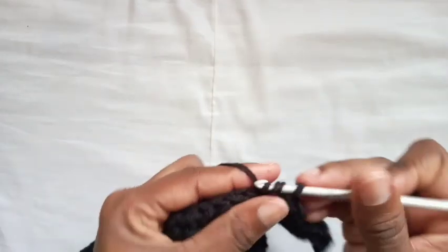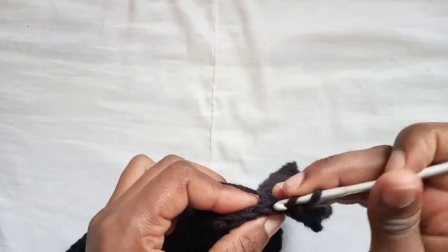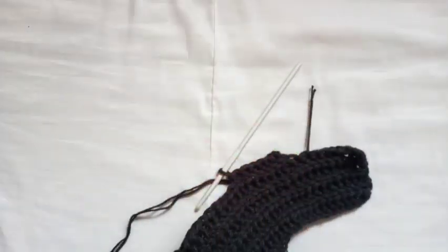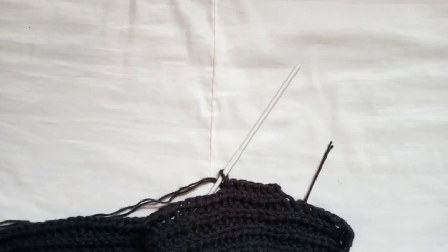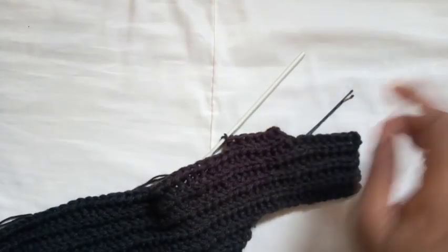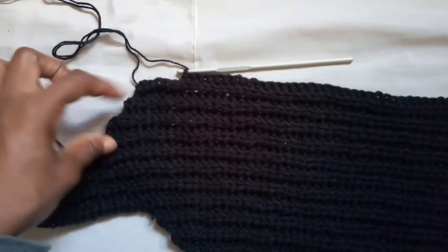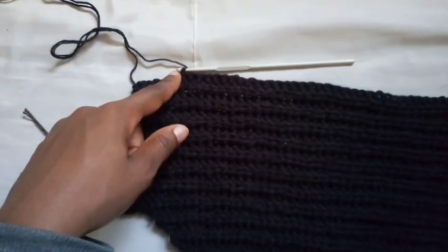Everything else will be worked as we've been doing before, switching the colors where we need to switch, slip stitching at the end. But once we get to the top, we'll be doing our decreases. So I've just done 2. I need to do 4 more. Hold on. 6 more rows since we're doing 8 decrease rows. So I'm gonna go on and finish off my 8 rows, and I shall meet you once I have done that. I finished my 8 rows of decreasing, and I had just gotten started on my new row.